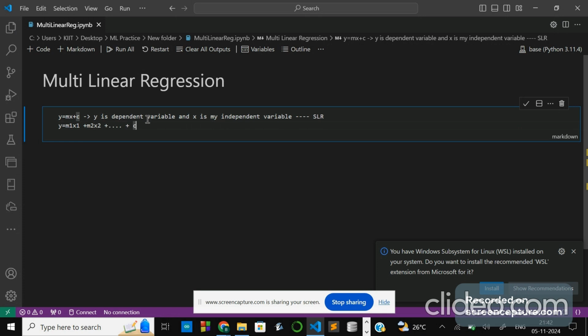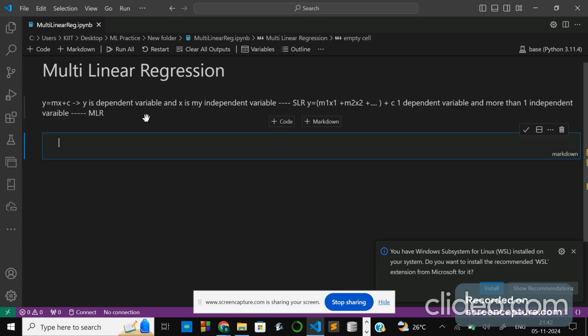This is multilinear regression: one dependent variable and more than one independent variable.